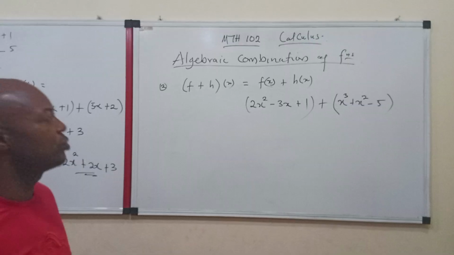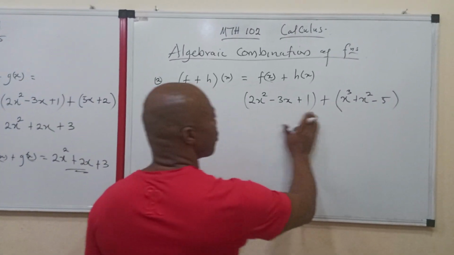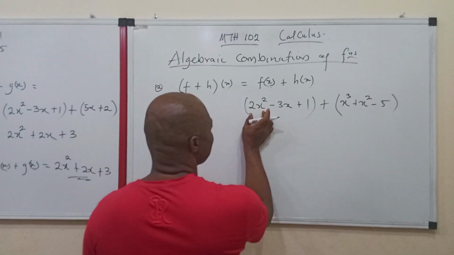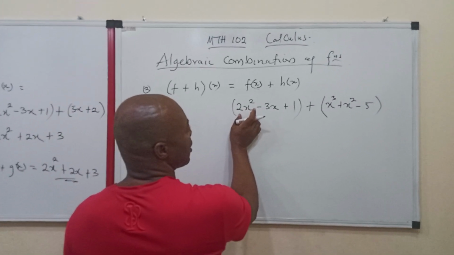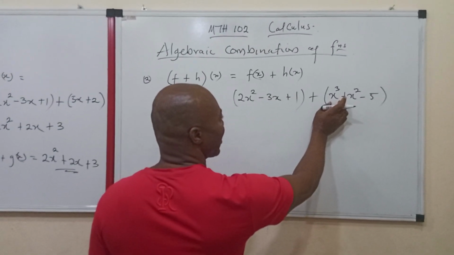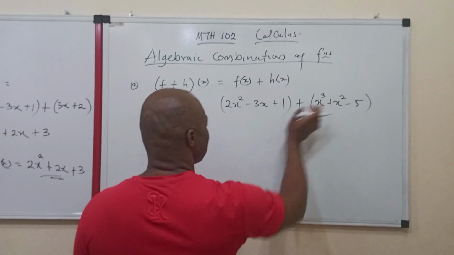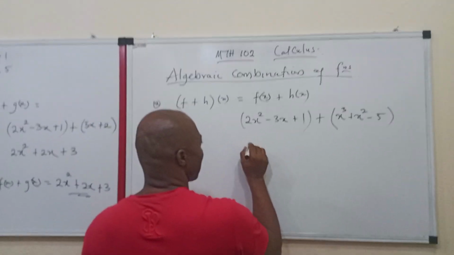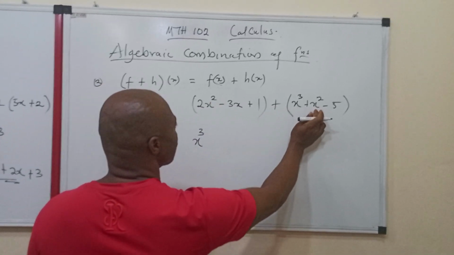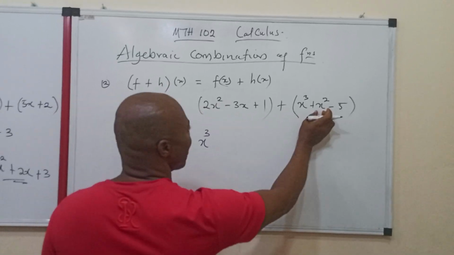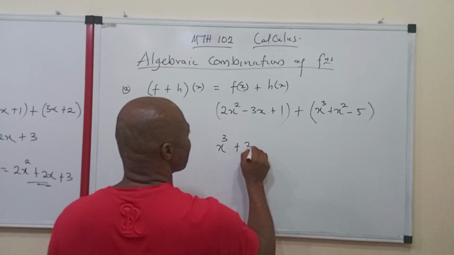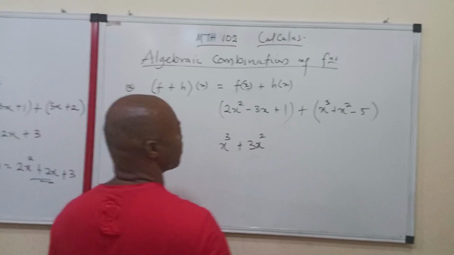Now, if this is true, then we can begin to combine them and collect like terms. Here we have 2x squared. The first term here has the higher power, so let's bring this one first, where we have x raised to power 3. Then when the power is 2, we have 2x squared here and 1x squared here. Now, if you add them up, you are going to have 3x squared.